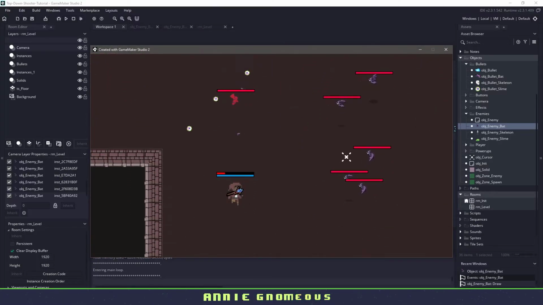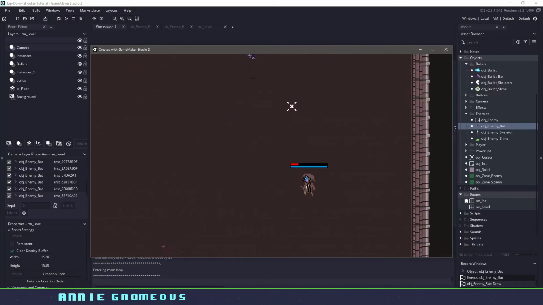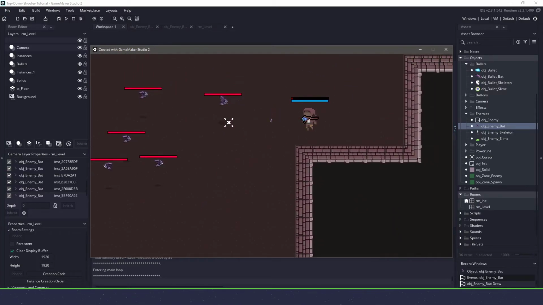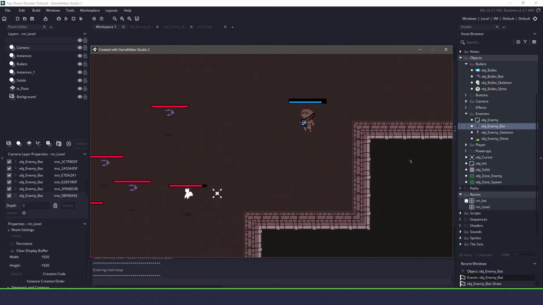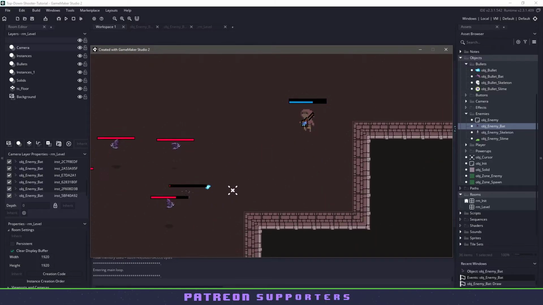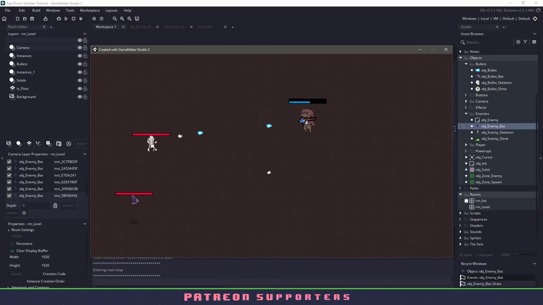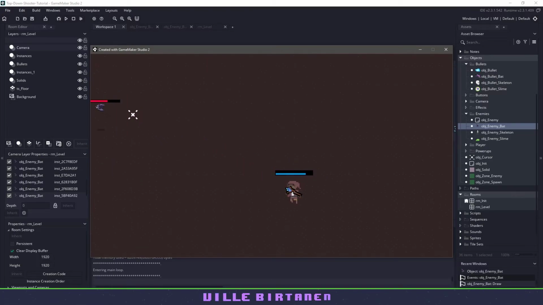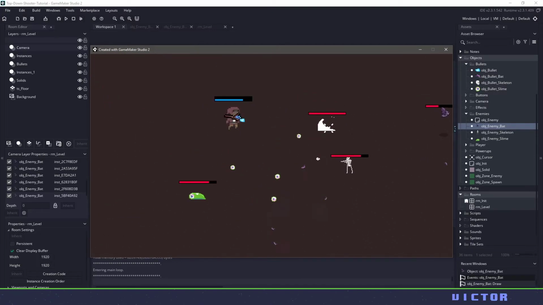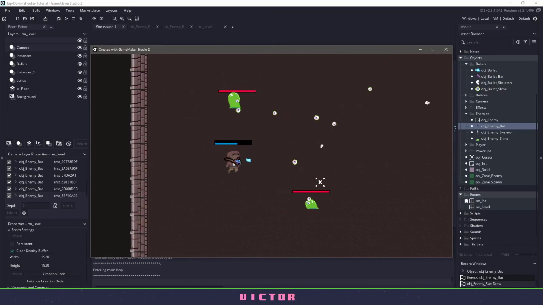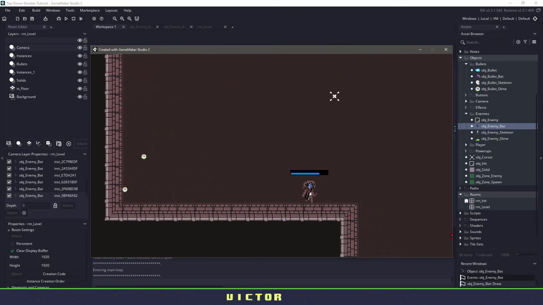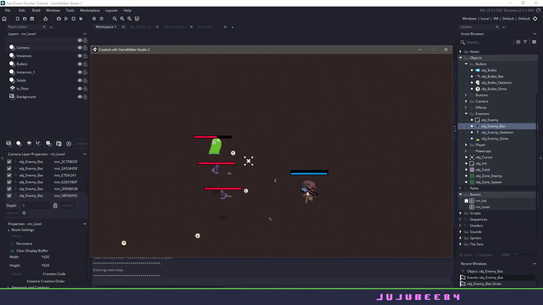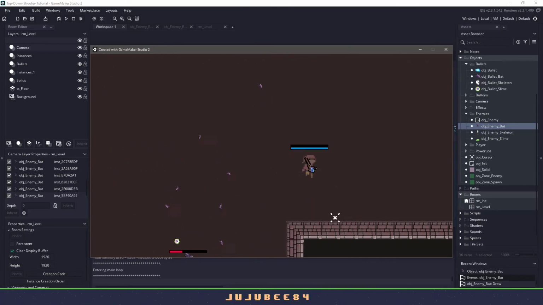So if I come down, you can see that we have the shadow going up and down, and it really depends on when the bat's flying, and you can see everything is working. So we can hit our bats, we can come up here and shoot our skeleton. Our skeletons have a much longer range. You can see the skeleton was hitting me and the bat wasn't. And finally, we have our slime guys. So all of our enemies are now done, and we can get working on things like lighting, zone effects, and actually building out our level itself.